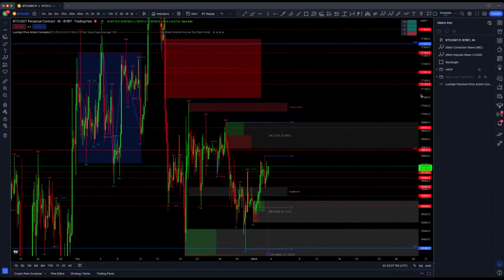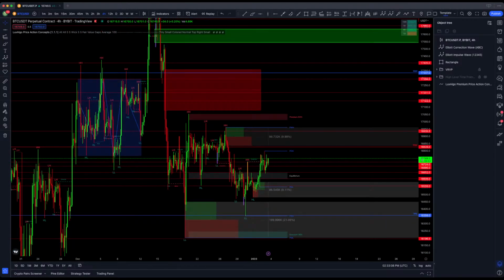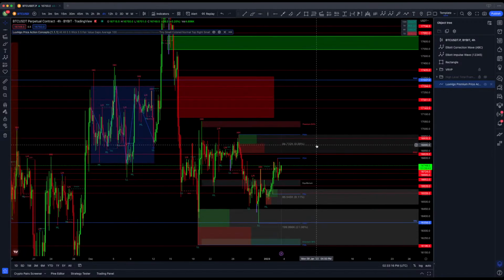So where does the longer term look? Well, I can almost guarantee, maybe not guarantee, that's not a good word to use, but high probability is the better word, that we are going to come up and at least test the point of control. We've got orders at that area. I think we're also going to maybe come up and test this order block here, and then even can we come up as high as to test this fair value gap here.